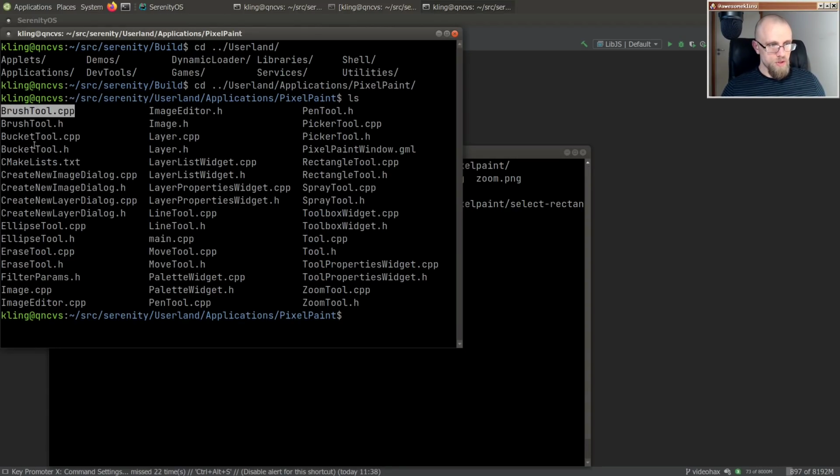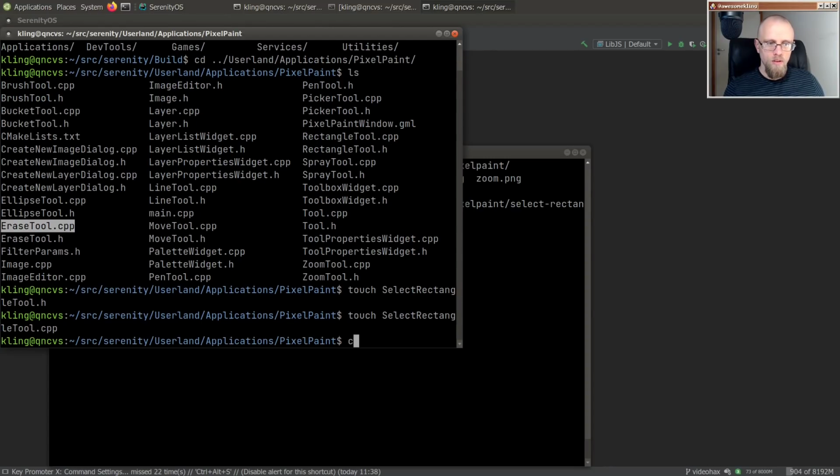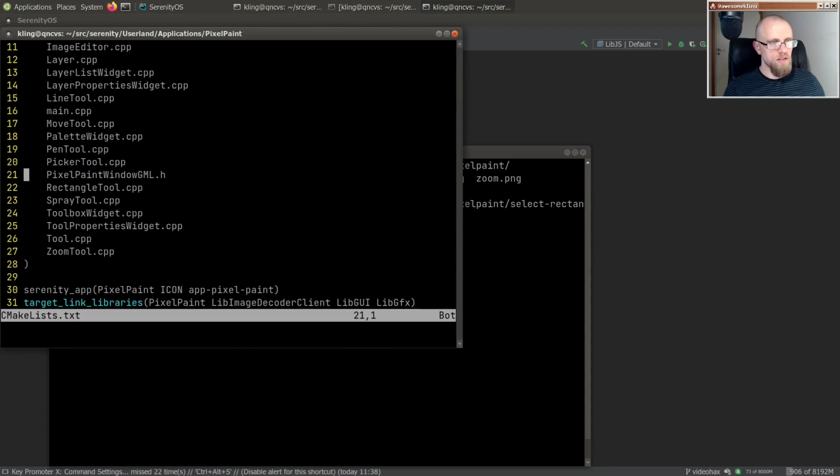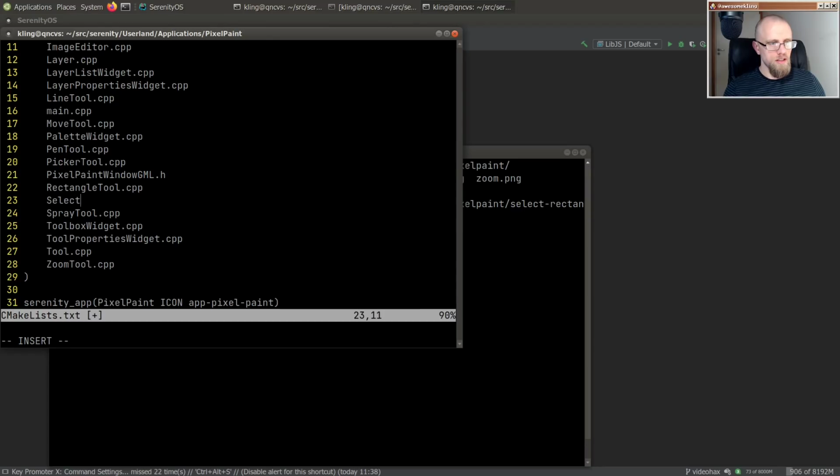Look here, we have brush tool, bucket tool, ellipse tool, erase tool, and so on. So we will just add a new class called select rectangle tool. And of course we will also add it here.